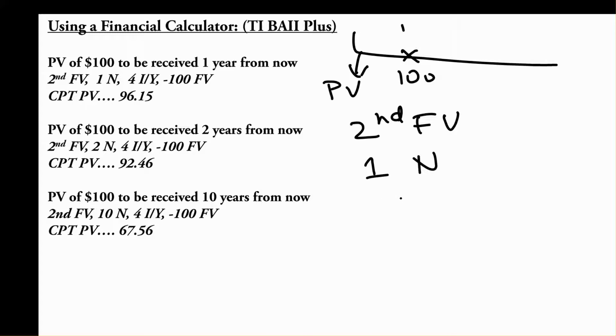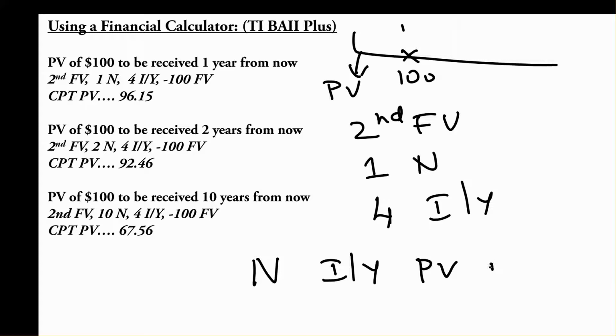Then you look at the next key, which is the interest rate key. What is the interest rate here? It's 4%. Note that here you've used the integer value 4, whereas in the previous formula you used 0.04. You need to remember that. When you use your calculators, it's the integer value, so 4 is your interest rate. And then the next key is present value. If you look on your calculators, the keys are n, I/y, present value, payment, and future value.